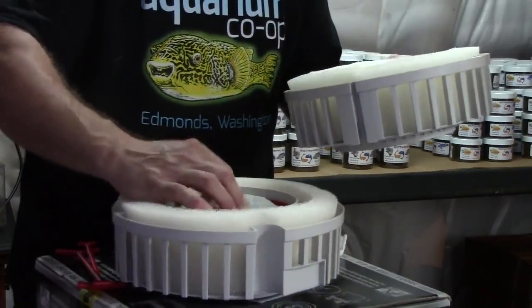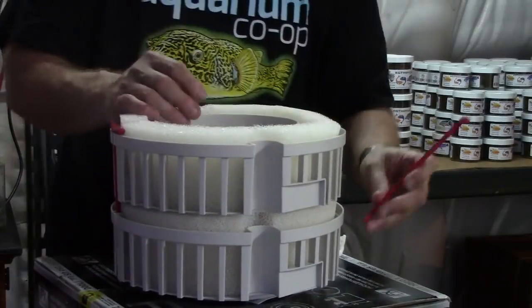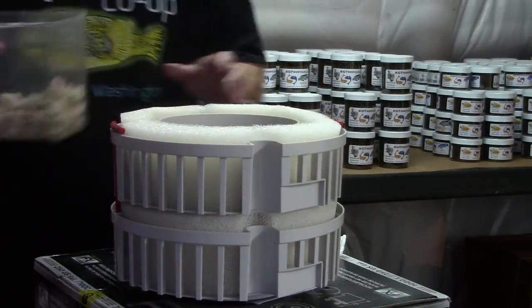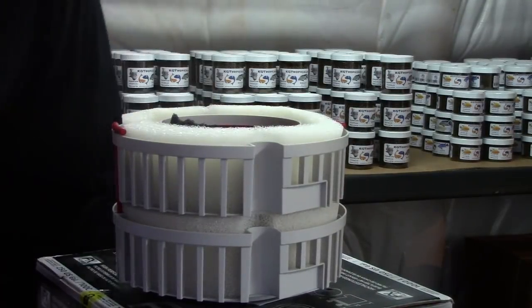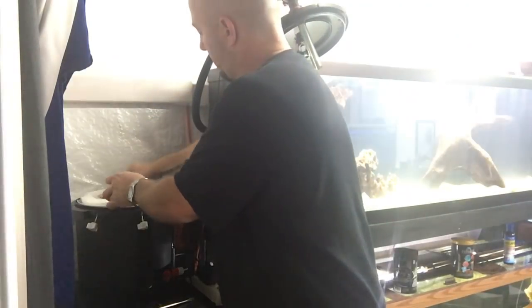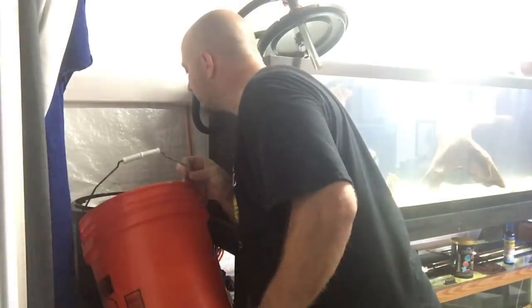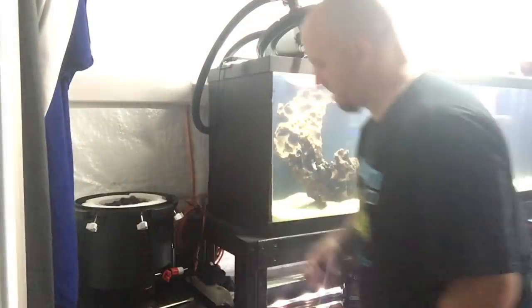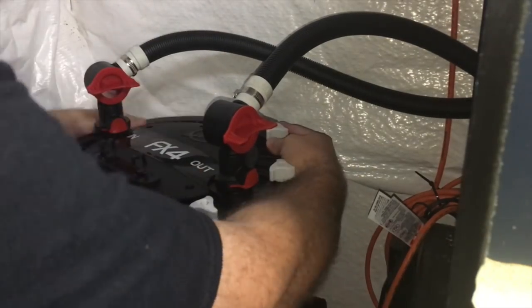then we'll add the other layer, and I will put the rest of the ceramic tubes in there. I'm calling them tubes, I'm not sure what Fluval calls them, but I'll throw those in there, place the red basket on top of that with that coarse sponge on the top, and we're ready to go. Place it in the tank, couldn't be easier, and then I'm going to put about 2 gallons of water down into there just to help get the whole thing primed. Put the lid on, and then away we go.